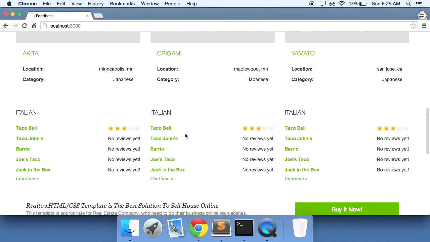So what we'll do in the next video is to change this from Italian to say Greek, and then we'll change the right hand side here from Italian to say Chinese if we want. It doesn't really matter what category we choose, and then we'll actually show, so right now it's not showing us only Italian food, it's showing us the very first few restaurants that were created, and those just happen to be all of our Taco Bell and Barrio, all of our Mexican restaurants. And so the next video will actually get this to show us the correct restaurants under the respective categories.